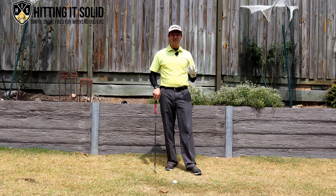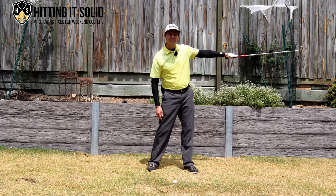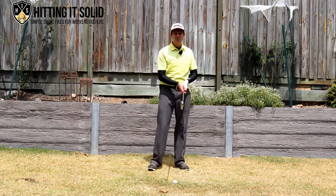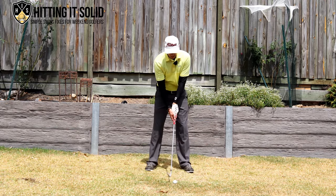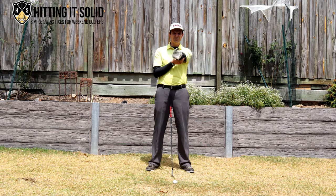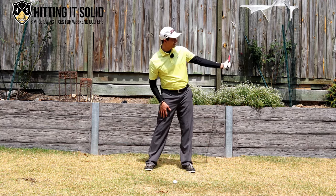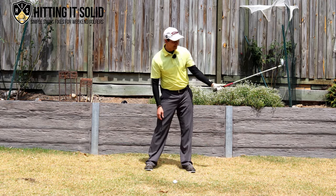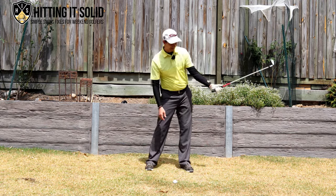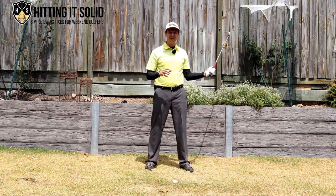One of the keys to getting in this position is the left wrist on the follow through. If you're doing that first example, you'll notice my left wrist hasn't hinged at all — it's sort of pointing flat, everything horizontal to the ground. A great way to fix that is to let that left wrist cup as you come through. Cupping is the opposite of bowing — it's just turning the hand like that. If you let that lead wrist cup, you'll notice the lead arm bends naturally and the butt end of the club will point down towards the ball — that's the ideal position you want post impact.